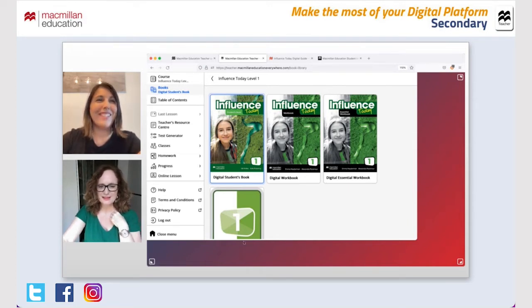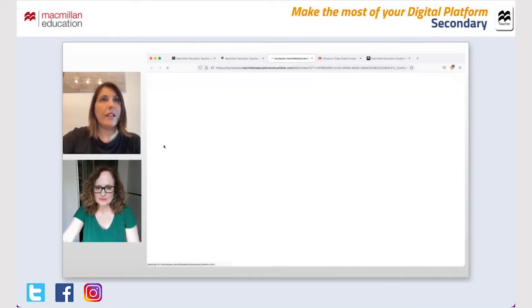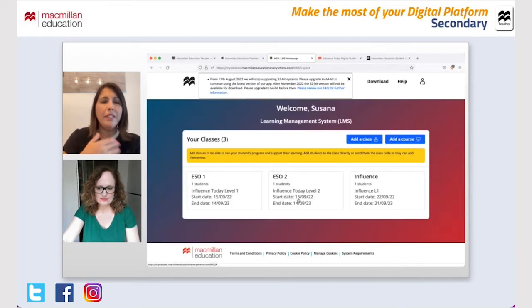So please, never more. Okay, so before opening the digital student's book, could we have a look at how to create a class and add students to it? Yeah, I think it's a great idea. So on the side menu, we click on classes, and this will open a new window or a new tab. And you will see that I already have created classes. But if you are new, the first time you access this screen, it will be empty.